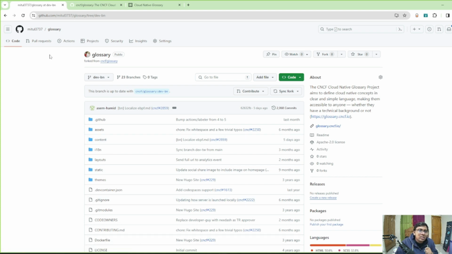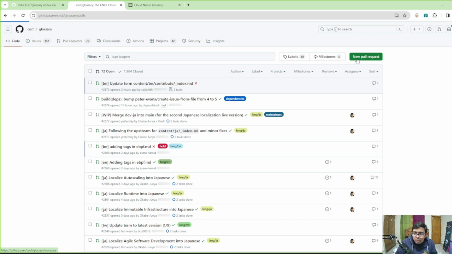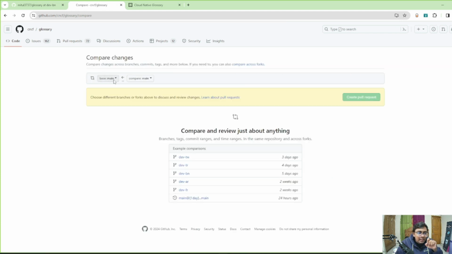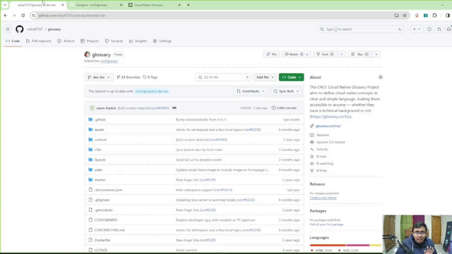But if you want that to happen, you have to go to this project, then press pull request, then press this new pull request. Then you select the main branch of the CNCF, then also choose your own branch from your account, and so on. There are a lot of steps. Then the maintainers will check whether this follows our rules and regulations. If they approve, then the changes will go live. But other than this, you can make any changes here. It is now yours. Obviously the project is sensitive, so you can make any changes.